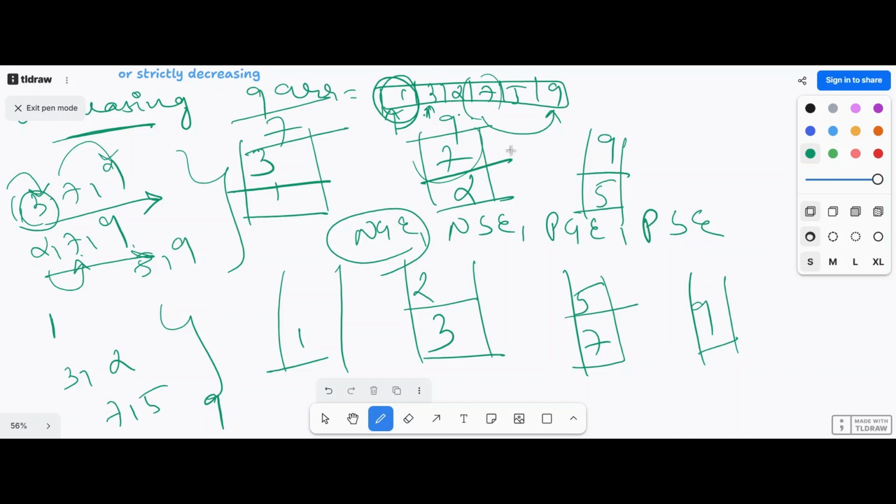Similarly, next smaller element could also be found. Previous greater elements could also be found, something just greater on the left hand side, previous side. Okay. And previous smaller element could also be found. And with the combination of these four, there are so many questions which can be solved. This we will do later in this playlist, on how different types of questions could arise which you can solve using this monotonic stack.